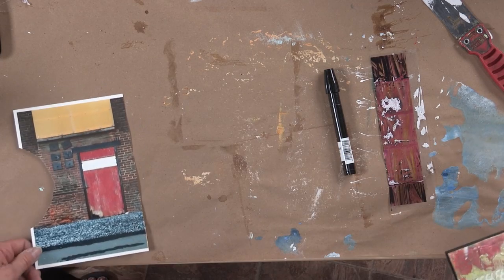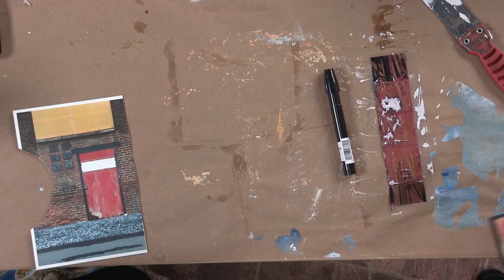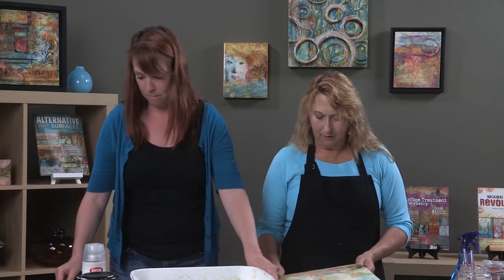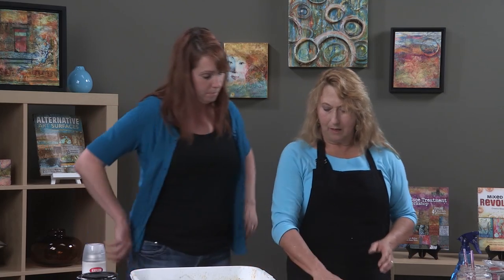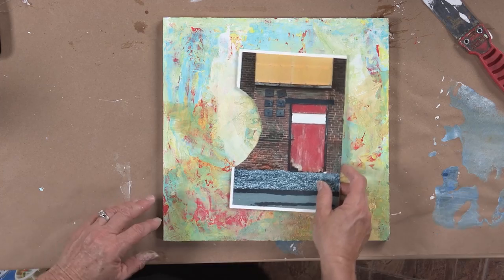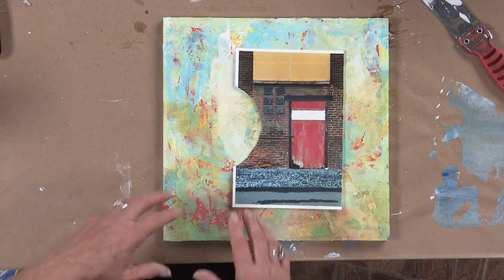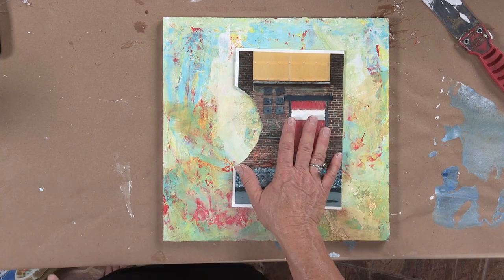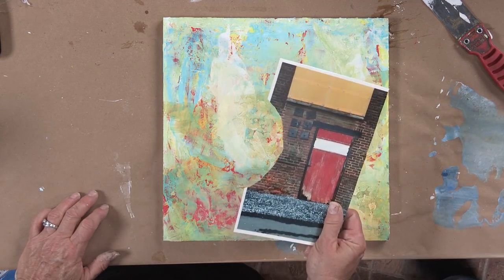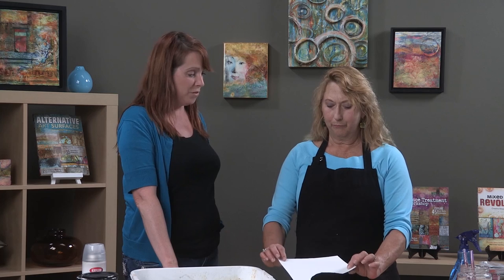We're going to use the same one? This one. This is what we're going to use, so we can move those pieces out of the way. Now, I chose to use this image, which is the same one I have up in the painting there, so you can see how I got that onto here. So this is a decal paper. It's a water slide decal. And it has a backing paper.